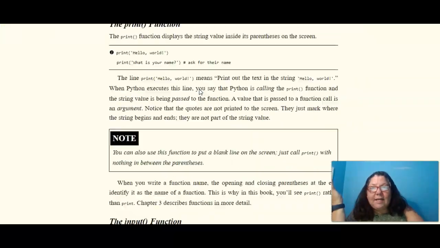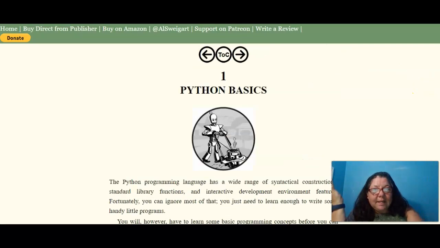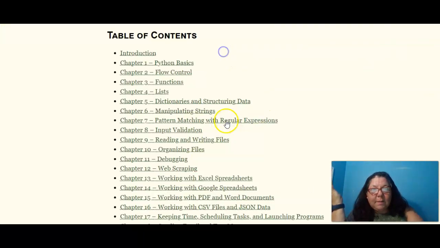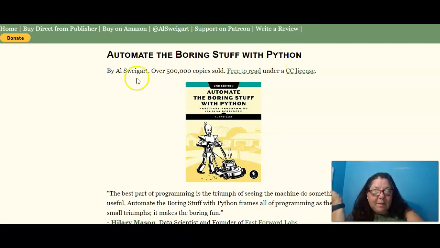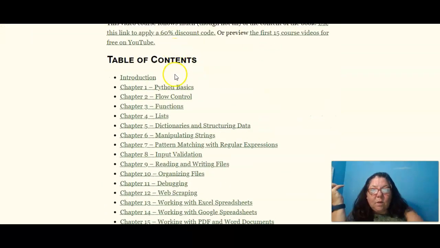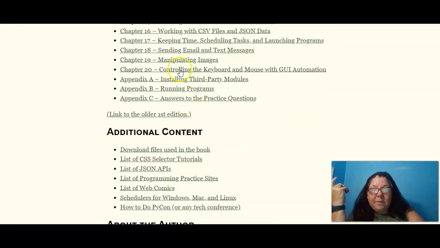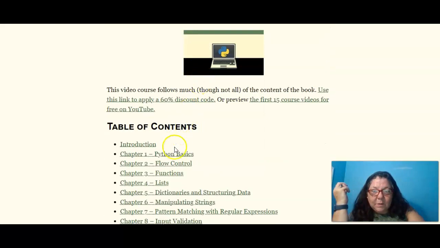Every chapter has a bunch of information about Python, and at the end, it has, let me get back to the table of contents, what I meant to do. Automate the Boring Stuff with Python is at automatetheboringstuff.com. And it has several topics. We're going to get through a bunch of these, as many as we can. I might throw in some of the stuff that we don't get to just as a update once we get towards the end.